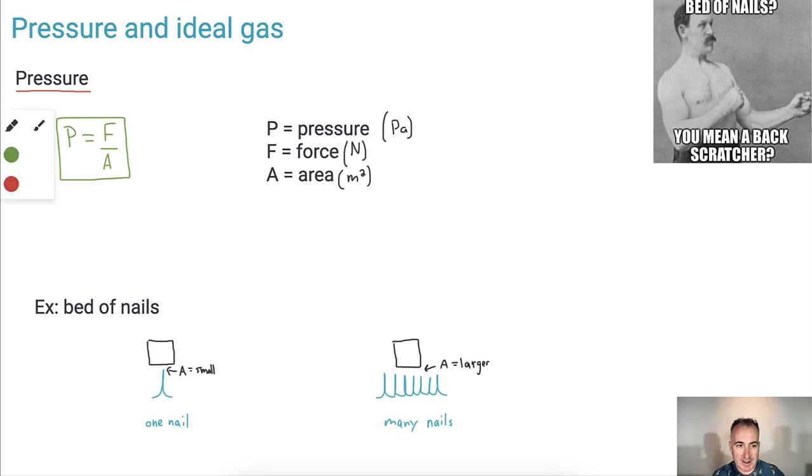Let's discuss that because I think it's going to help us. If I have my object here, let's say it's the same object, so same force. Well, if the area is small, what does that do? If you take a number, divide it by a small number, the answer then is big. So the pressure is high and pressure pierces. So pressure is what puts a hole in your bum or whatever else. So it's not good.